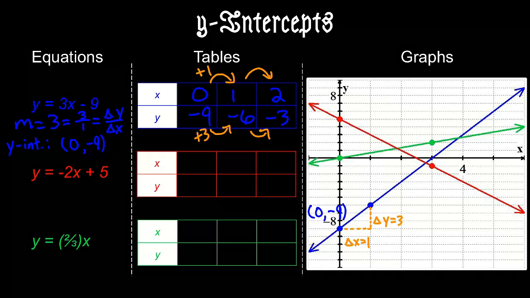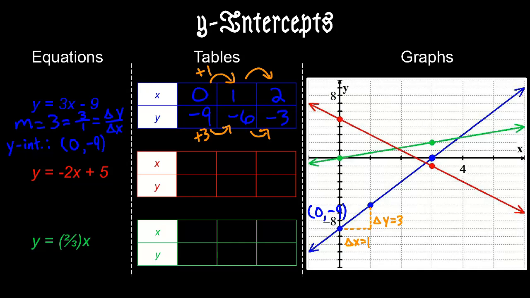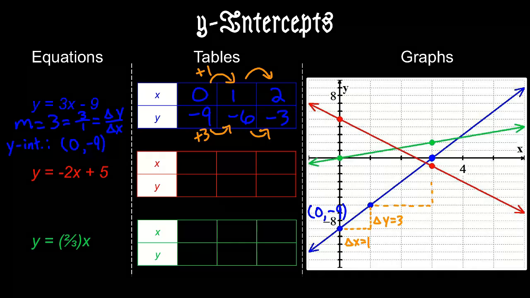I want to show you one other thing here in the equation. If I go from this point right here up to this point, remember the points that we really like on our lines are the points where the line crosses the corner of a grid. Here, here, here, here, and so on. So if we're going to go up to this point right there, then I'm going to draw in that slope triangle for those 2 points. And notice that my delta x is 2 in this case, and my delta y is 6.